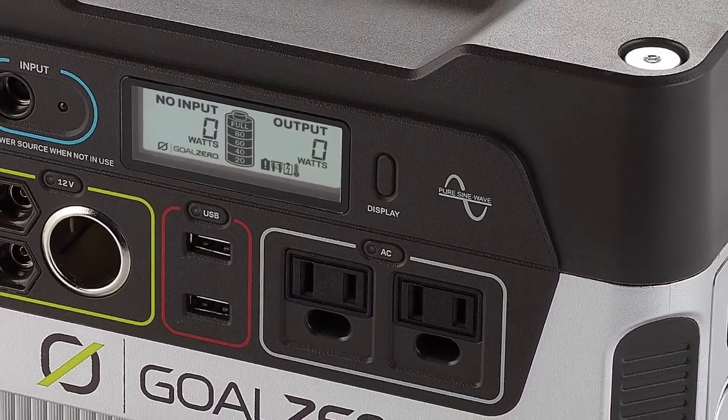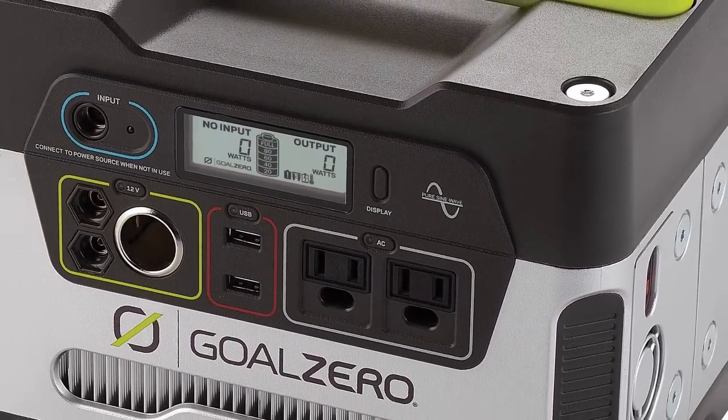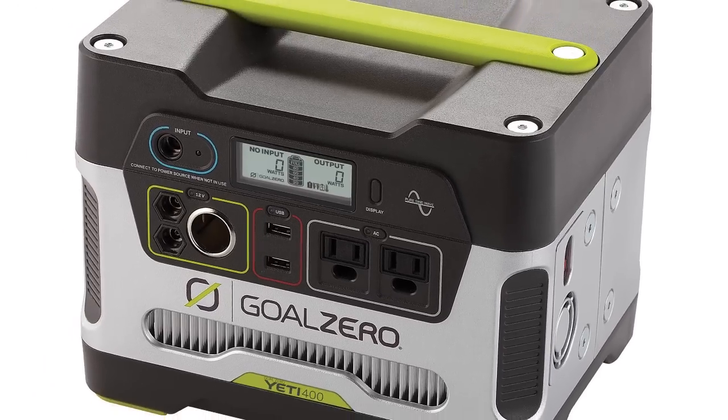Hey everybody, this is Praxis and I'm here again with Reed who's going to help us through some of the questions related to buying standalone solar power units. We've all seen them — they're like just a box with a bunch of outlets on the front, and it's allegedly really simple. I have one myself, a Goal Zero. I've had it for many years to the point where the batteries are, I don't know, shot. But they are simple — you just get them right out of the box and they work. But there are also some downsides, and Reed is going to help us through that today.